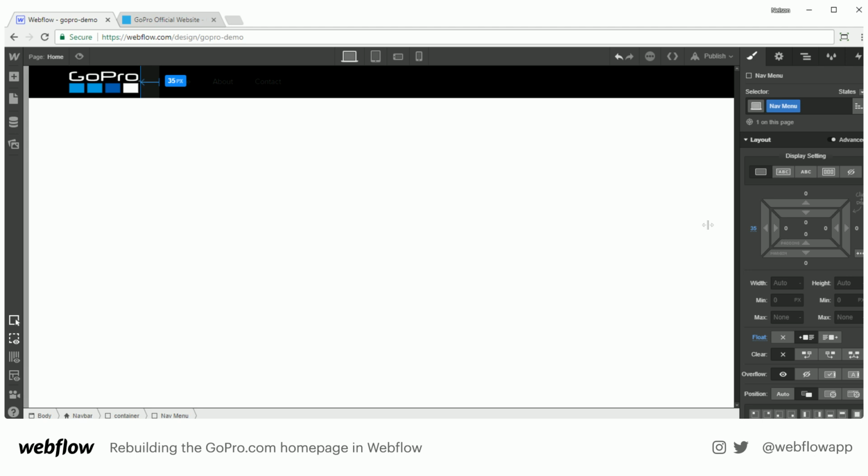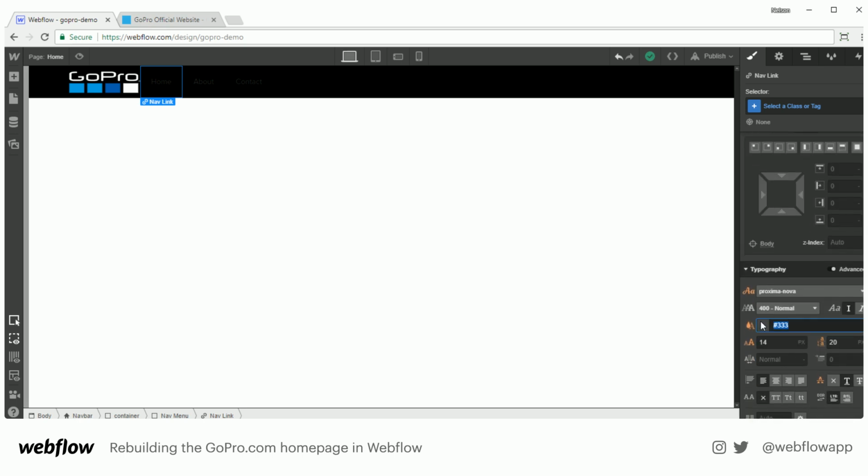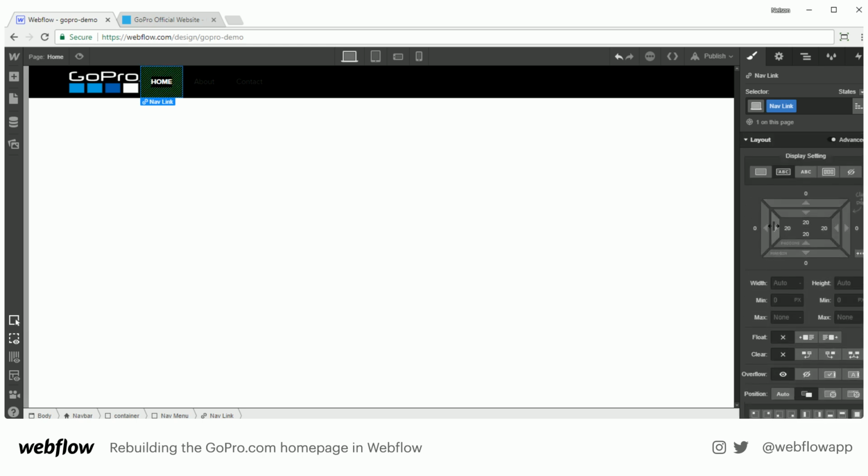Let's get it away from the logo real quick. Actually, no. I'm looking at it right now, and we have even padding around the 3 nav links. So I'm just going to leave that as is. But these nav links, let's go ahead and style them. This one is white, and I think it's bold and all caps. Yeah, let's do that. Like that. And let's put some margin on both sides. Something like 15. Let's see how that looks.